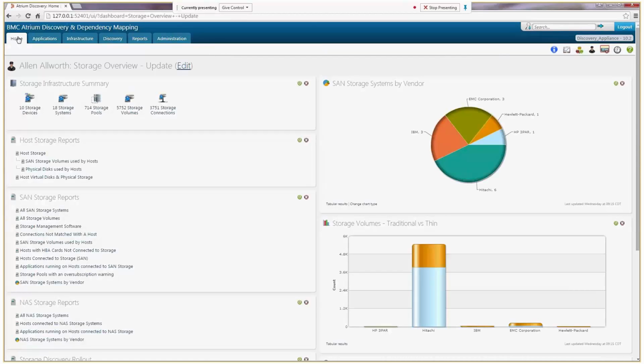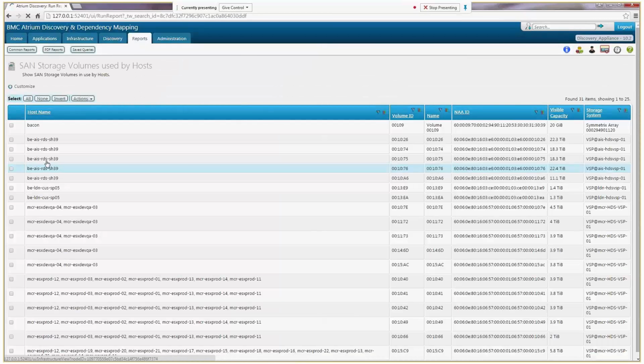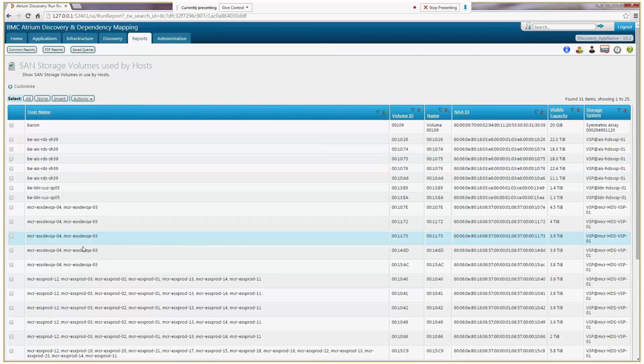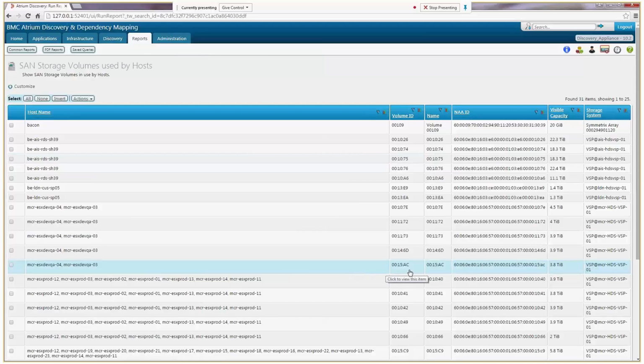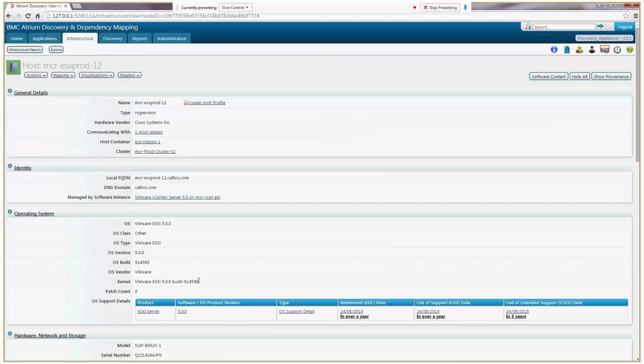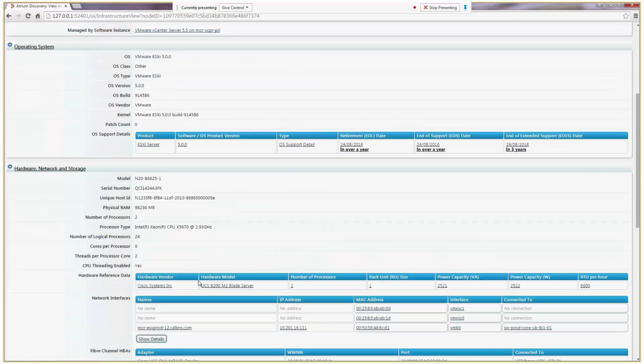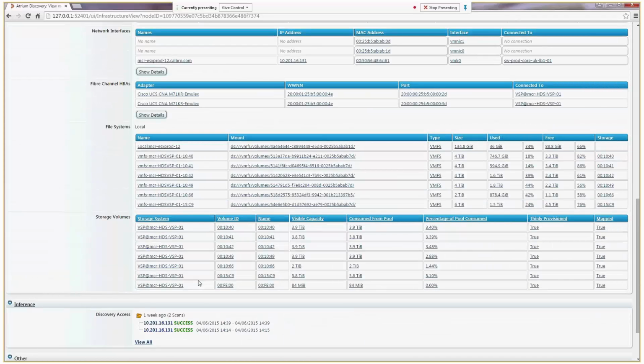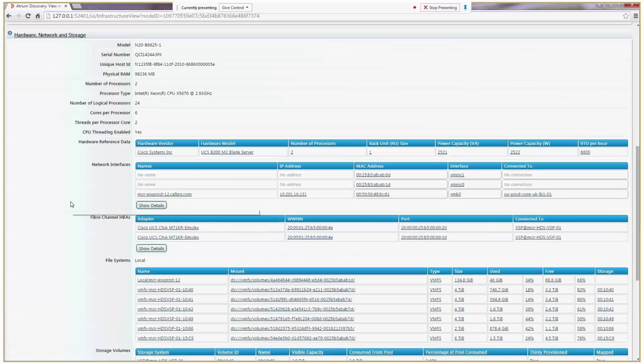Now, we also have SAN storage volumes used by hosts. So if we look at that, you can see the different hosts and across the way which volume they're using, the name, all that information. If we just take a look at this particular list, up will pop the very first host on that list, and it'll show you all the details of that host, as well as we come down here, the local system, how that goes ahead and maps to a storage volume, and then the storage volume ID, how it maps to a storage system. So that's pretty good there as well.